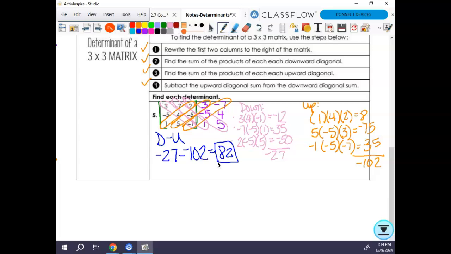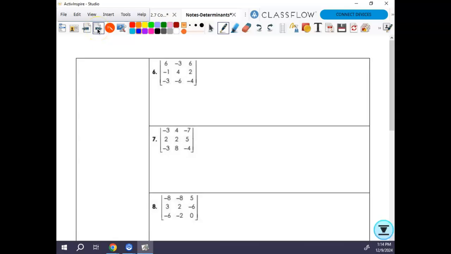All right. Flip it over. Let's do one more together. So I'm going to rewrite 6, -1, -3, 4, -6. Okay, I know the chances of y'all actually writing all that stuff down is slim to none. I'm not new here. So here's down. If I'm going to multiply 6 times 4 times a negative 4, you do that on your calculator.